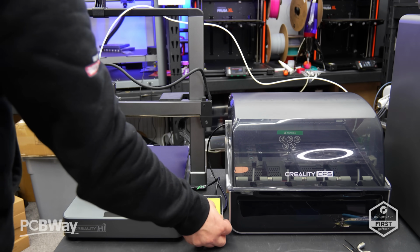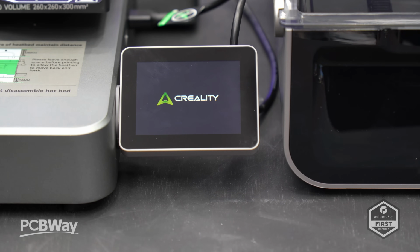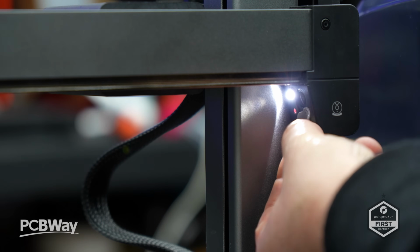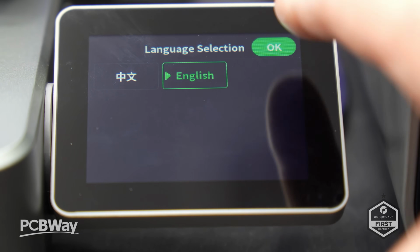Other than putting in the RFID filament and switching it on, let's do that now and see what it says. The camera now has a little light on it, that's just come on. And there's also a little privacy cap as well, so let's move that off. The CFS has come alive, and now we have something on the display screen. Let's move that up. Right, let's follow along, let's press OK.